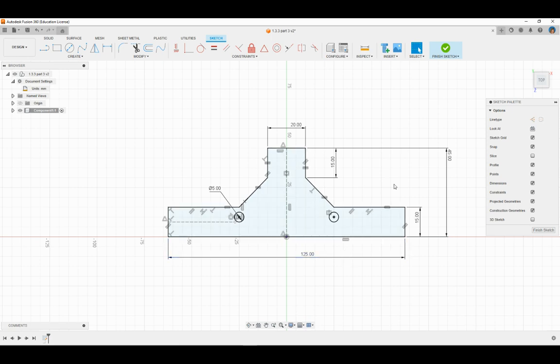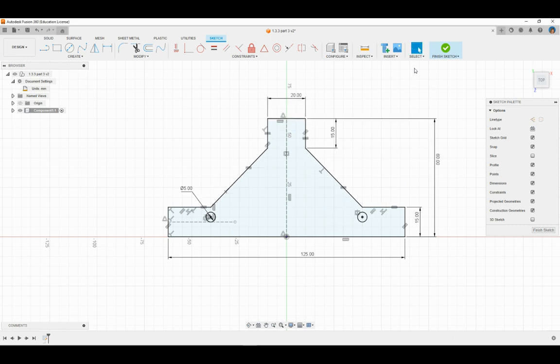Okay, next thing I'm going to do, I want to look at this 45 here. Now, what if I were to change this to 60? Would it update like line 1 did? Is everything going to increase in equal amounts to give me a total of 60? Let's see. I'm going to double click on it. I'm going to change it to 60. It did not happen. Why do you think that didn't happen?